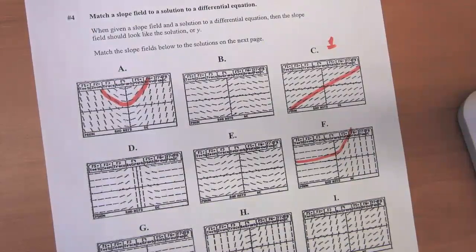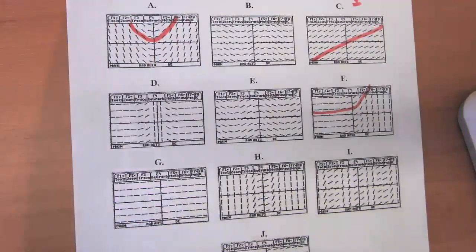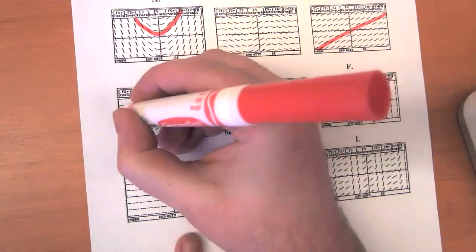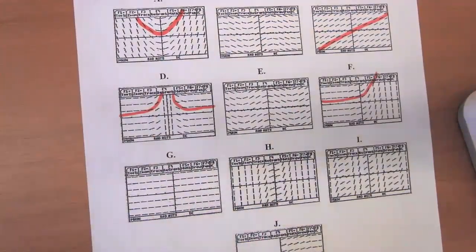4 was y equals 1 over x squared. So 1 over x squared, you might not be completely familiar with that function, but let's think about it for a second. Let's use some beginning of the year vocabulary. It's got a vertical asymptote, a straight up and down asymptote at 0. Since it's x squared in the denominator, it's going to be an even function, so it's going to look the same on the left and right hand side of the y-axis. And the other thing is that when x gets bigger and bigger, you're dividing 1 by a bigger and bigger number. So as x gets large, y should be getting close to 0. And so looking at all of these graphs, I hope you are seeing that I was describing the graph of function D. All right, so 4 is D.